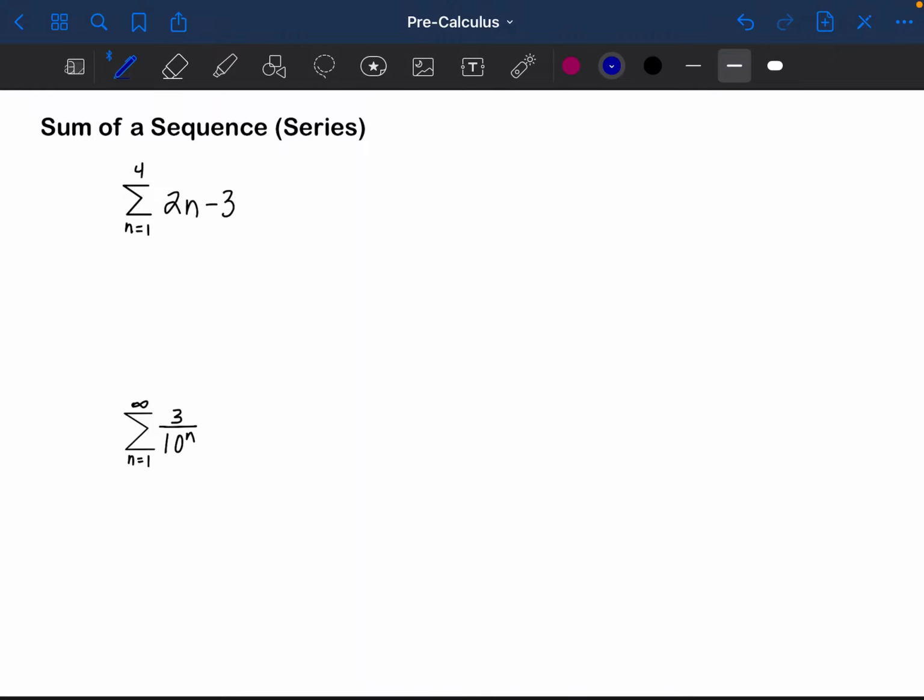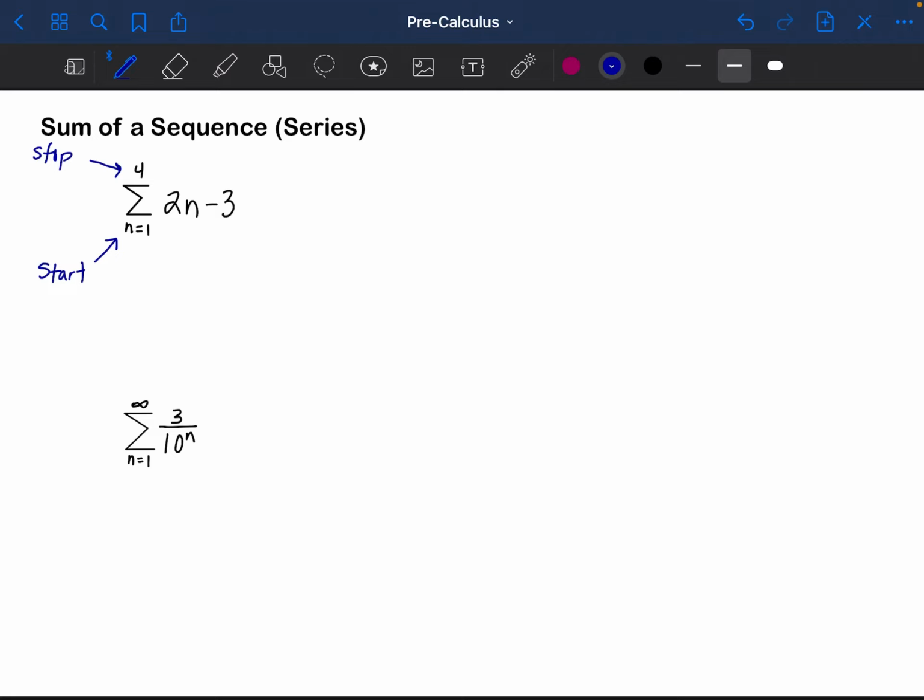All right, we can find the sum of a sequence, and that actually has its own name. It's called the series. And to denote a series, we use summation notation. So we use this sigma here, where the bottom part is like our lower limit. I think of it as the starting point, and you can think about this 4 up here as the stopping point.